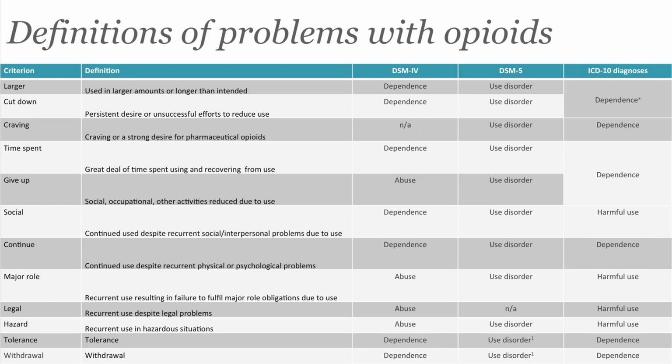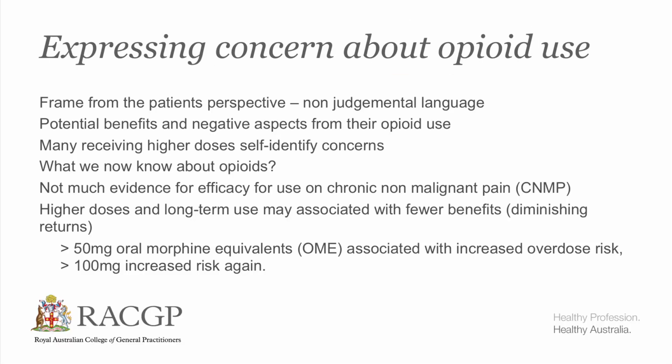So it's a really nice way to think when you're seeing a patient. Different people will have different criteria and they won't have all of them. And certainly in terms of DSM-5, we would look at a mild, moderate and severe opioid use disorder. And it depends on how many of those criteria people can fulfill. So moving on to the next one.